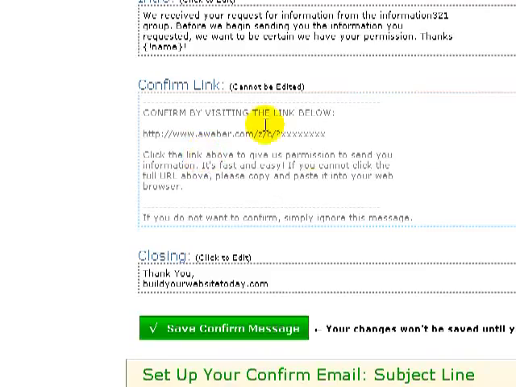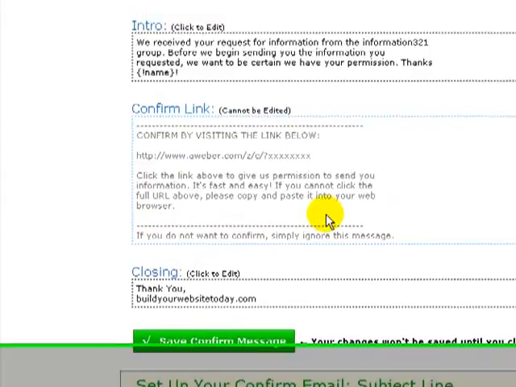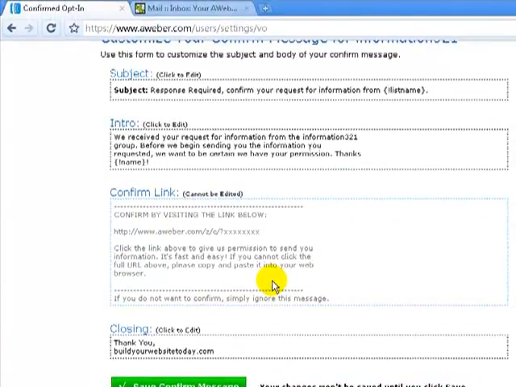Hit close. This will automatically be done by Aweber. You don't need to do anything here. This is where they'll actually click the link to opt into your list. It's what's called a double opt-in, and this keeps you from having any issues with spam and internet providers taking your email and putting it in people's spam folders. Because people double opt into your list, it shows that they're actually supposed to receive the email, and that's how it gets delivered with minimal issues.